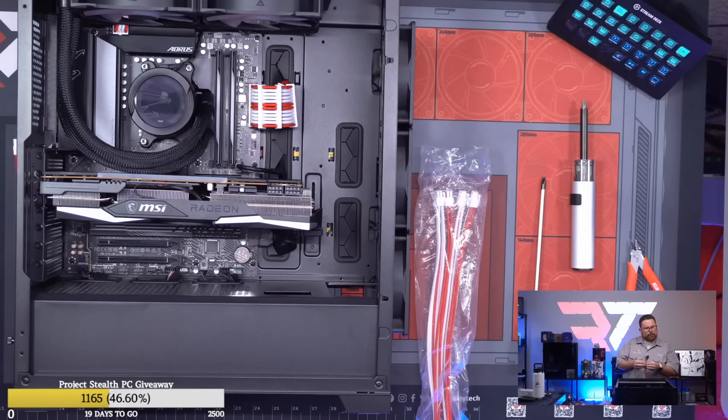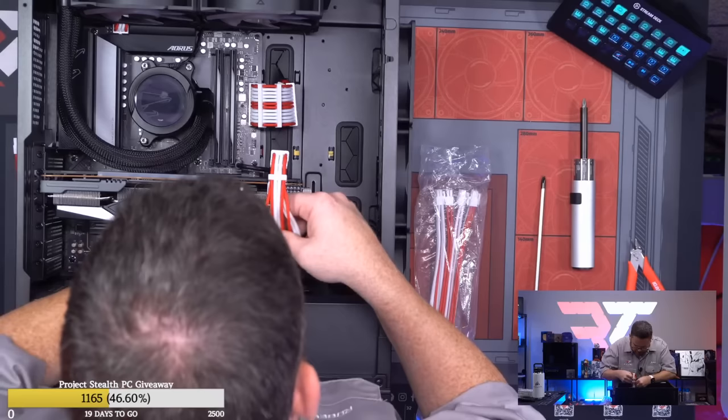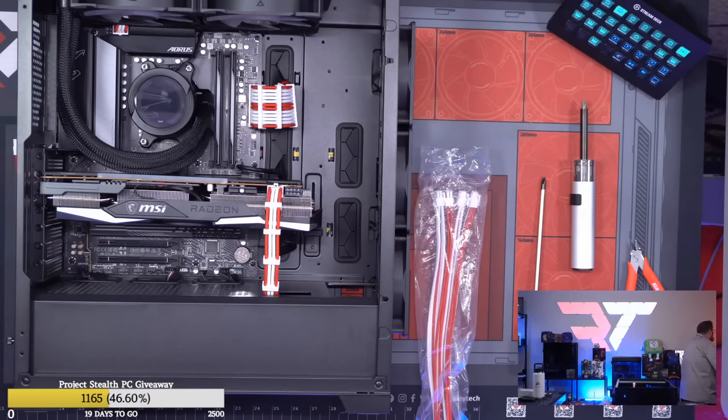Okay, here we go. Next white cable, and we got that beautiful box right there. It's gonna make the cables look good. That looks so good. Just checking something real quick, guys.